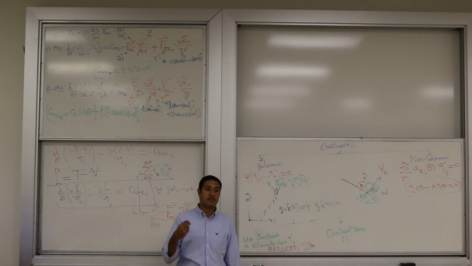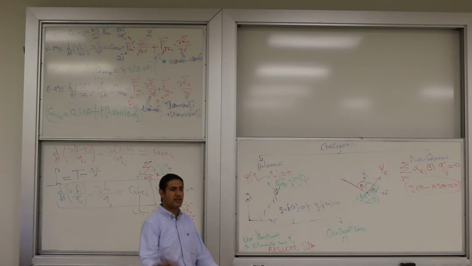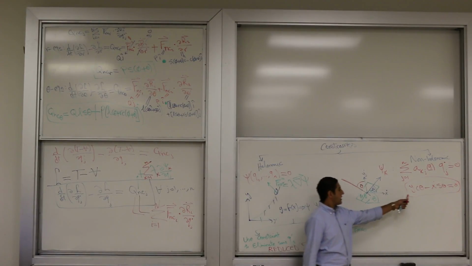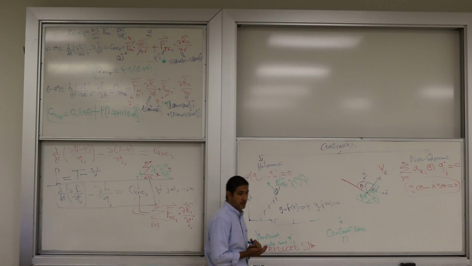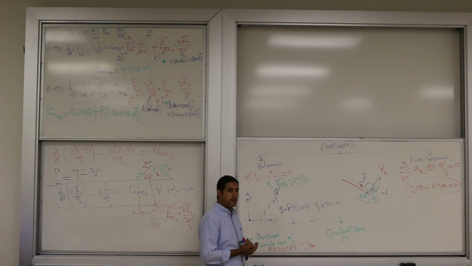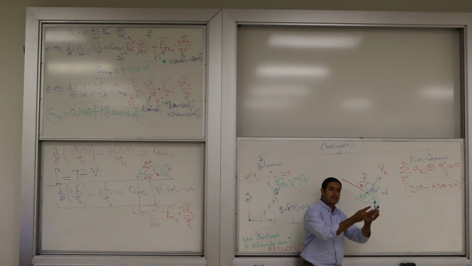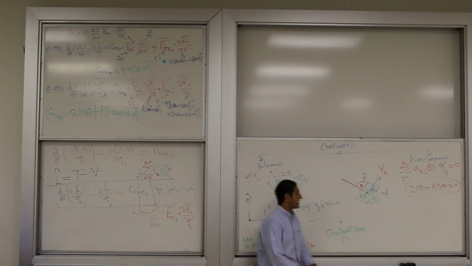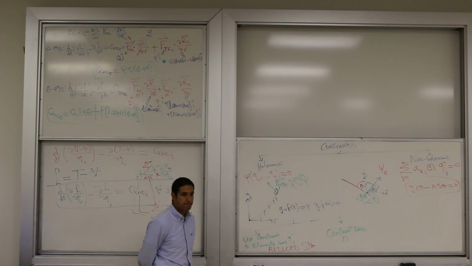It's a constraint that is inherently written on velocities; it doesn't constrain the position of the car. I don't care about the x, y, and theta, right? But I prevent your velocity vector from having components in that direction. I constrain your velocity vector. Okay? So simply, you cannot write this as some function of x, y, and theta equals 0. I cannot write it as psi of x, y, and theta equals 0. You will not be able to do that. In other words, you cannot integrate that constraint.